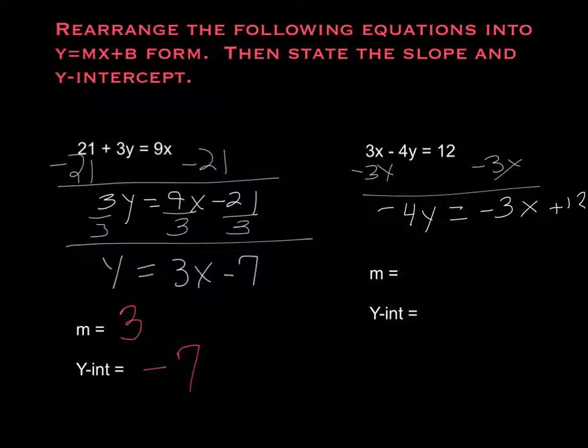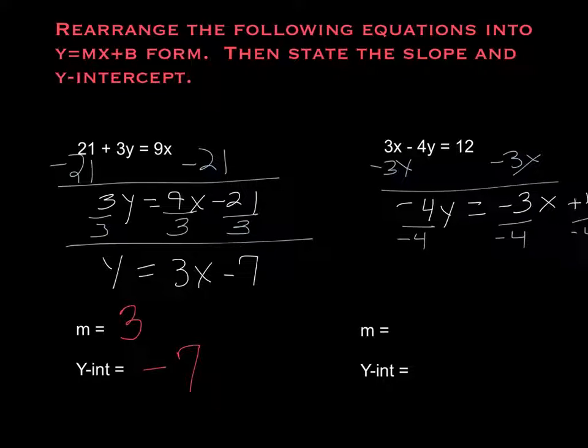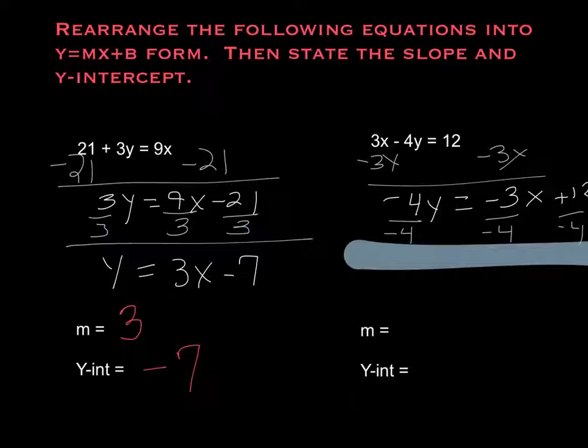And then last, I've got to divide by 4. Actually, I'm dividing by negative 4. So I'm dividing every single thing by negative 4. Moving this down a little bit. Woo! I didn't mean to do that. That's what I meant to do. Actually, that's not what I meant to do. But we'll leave it because it's just funny. Alright, so when I divided everything by negative 4, I end up with y.